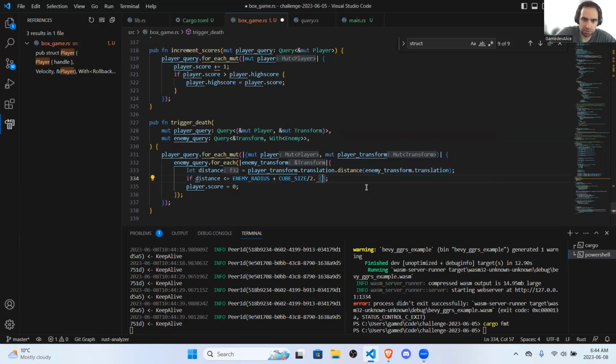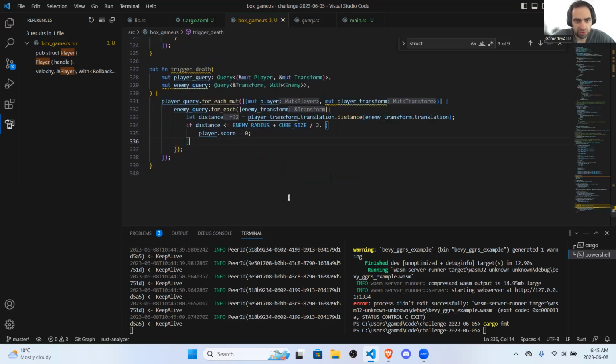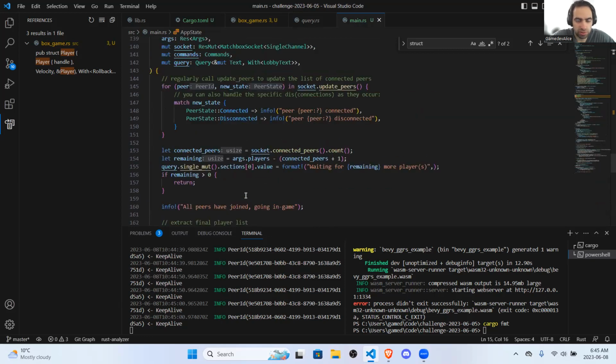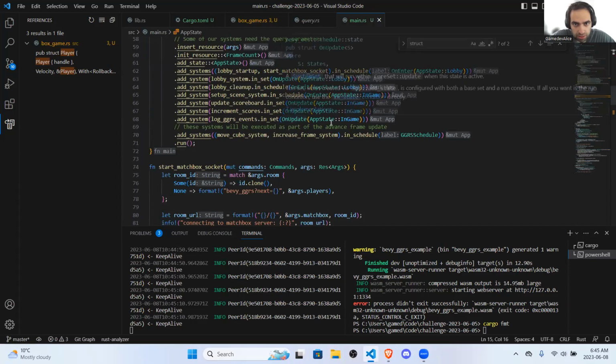Yeah, of course, it's not a semicolon that I need here. Okay, so the score gets reset if the player gets in range, the score for that player. Figure death. Yeah, that's okay. And we need to add this component system. Let's see, increment scores, figure death.